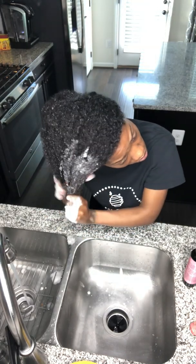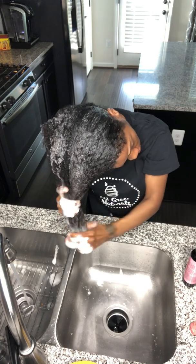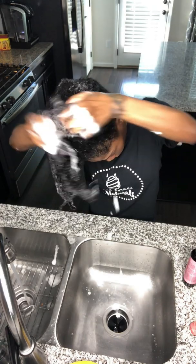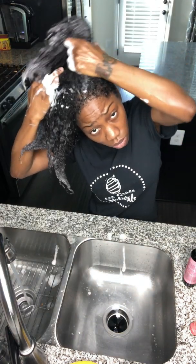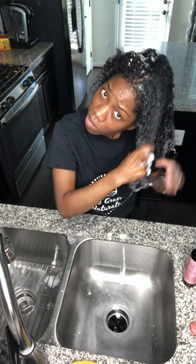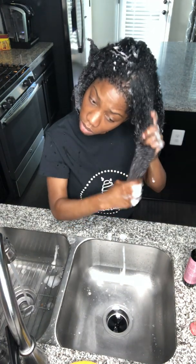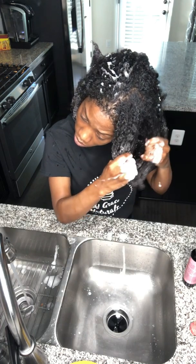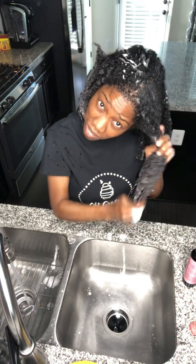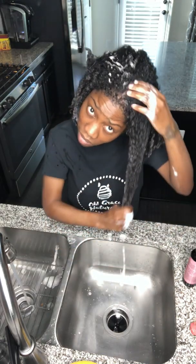So it's a very subtle hair wash. It's not very heavy, but it does definitely do the job of cleansing your hair completely out. And I wash my hair in sections as stated before. I simply take each section and I run the hair wash through my hair. And as you can see, I section it off and I simply apply the hair wash to that portion.